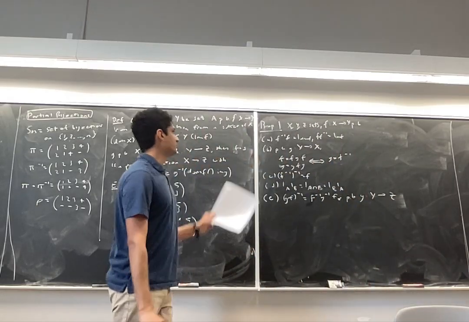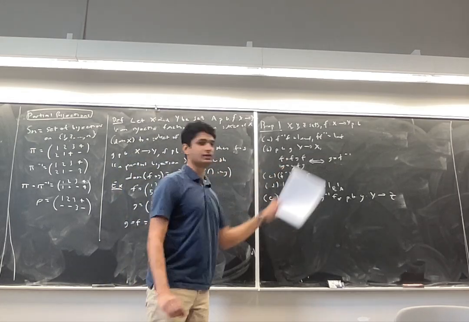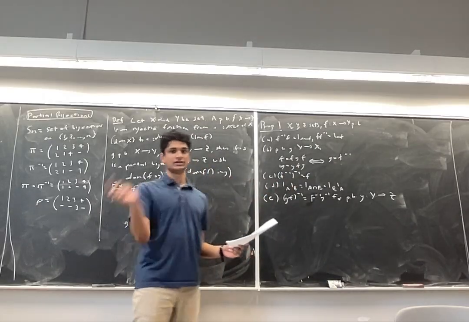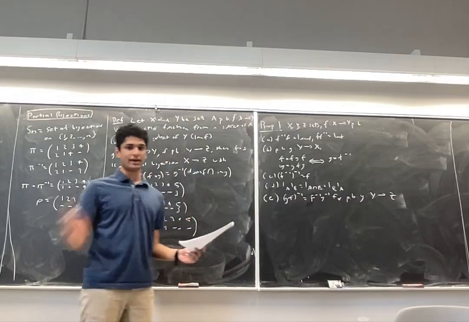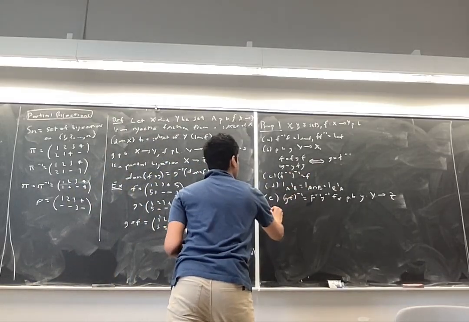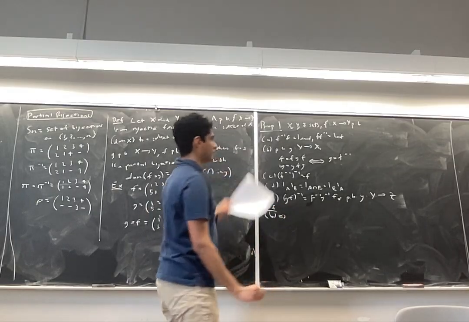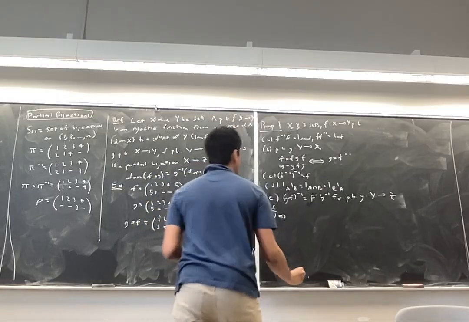Okay, so I'm just going to prove part B going in the forwards direction, because in the backwards direction, if G is F inverse, I have F F inverse F is just going to be F, and then F inverse F F inverse is just going to be F inverse. So maybe the more interesting direction is going forwards. Let's write the proof of B forwards, and the others kind of follow from set theory.